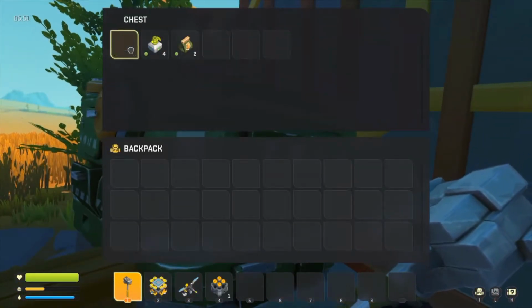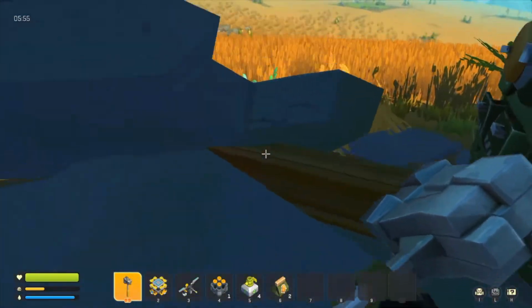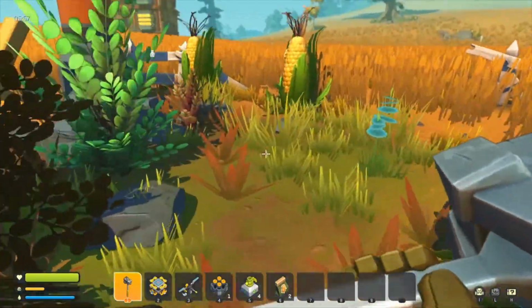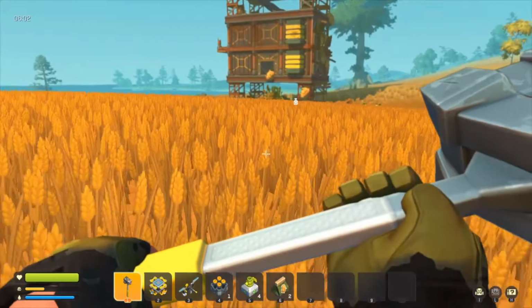Oh, what's in here? Glow sticks. Oh, potato seeds. Oh, potatoes. Oh, potato seeds. Wow. Potato seeds. Amazing. Oh, there's a bot there. I'm going to stay out of his way.